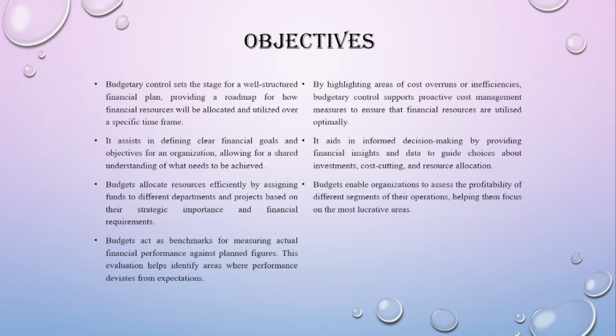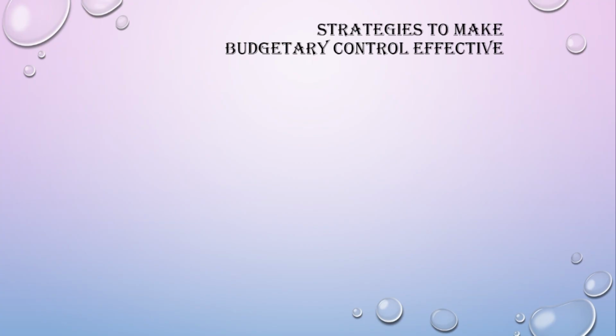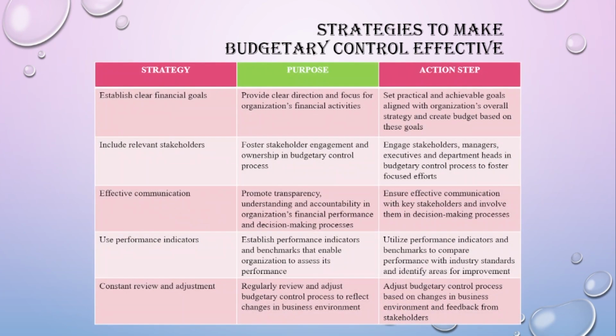Budgets enable organizations to assess the profitability of different segments of their operations, helping them focus on the most lucrative areas. It assists in maintaining a healthy cash flow by forecasting revenue and expenditure, ensuring that the organization can meet its financial obligations. Then budgetary control fosters a culture of continuous improvement by identifying areas for operational enhancement and efficiency.